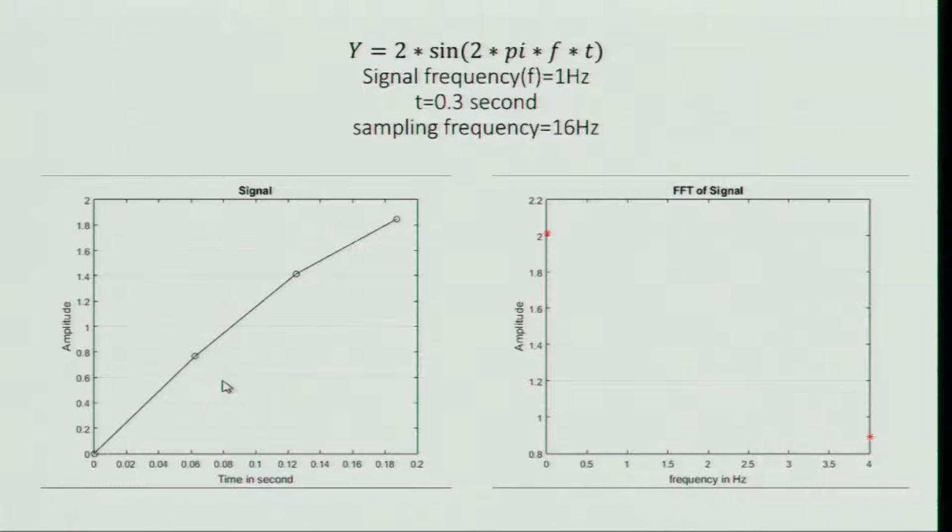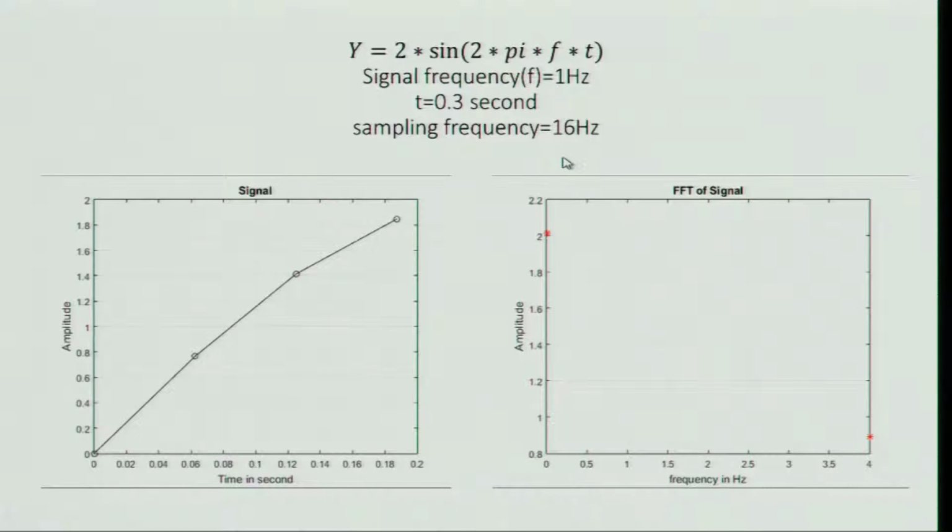What that tells me is, my sampling frequency was 16 hertz, fairly high, so I should be able to capture a 1 hertz tone. So there is no problem with sampling frequency. So what else is the problem? Maybe the duration, maybe I put the duration too short, because those are the only 2 parameters.